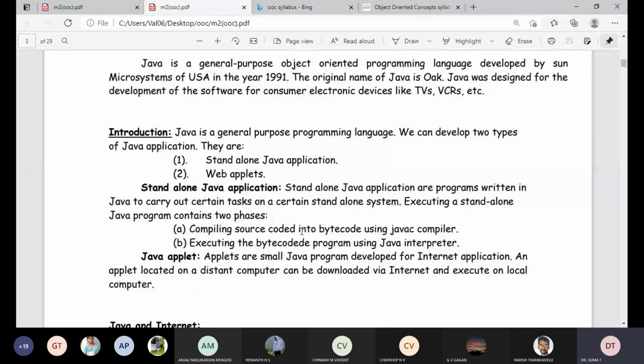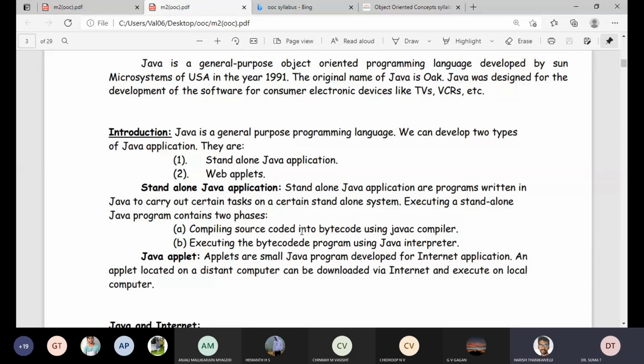Can anyone tell me the difference between the compiler and the interpreter? Here you come across the Java compiler and the Java interpreter, so you will understand why it is a compiler one time and an interpreter another time.